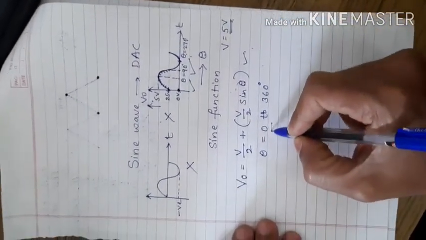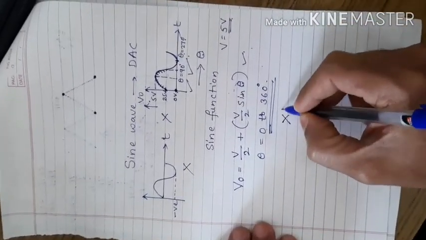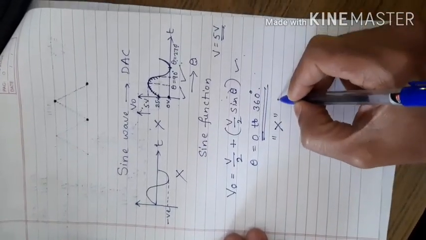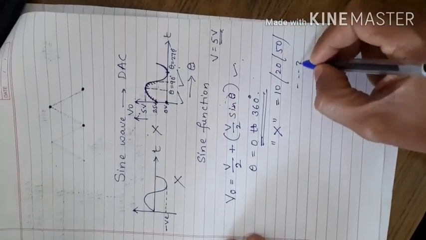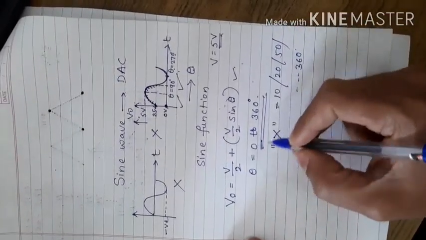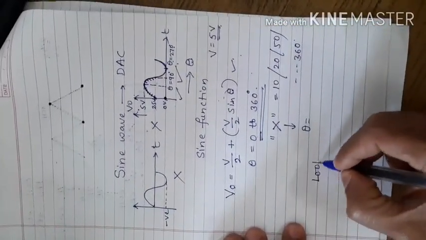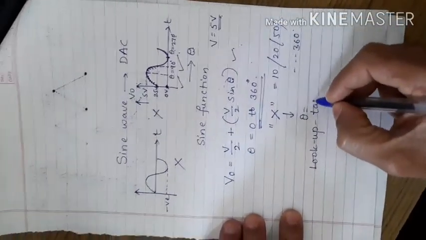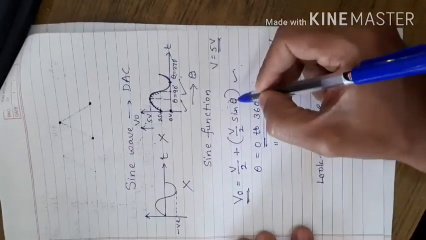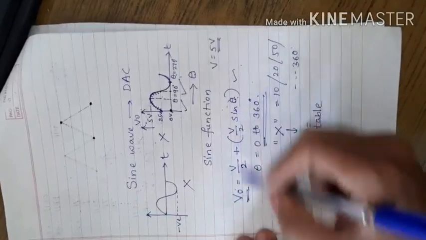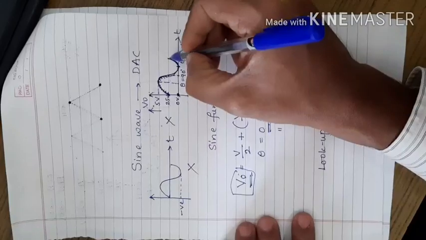Now when I say that I have to vary the value of theta between 0 to 360 degrees, let us say that I have got x intervals, right? This x can be 10, or 20, or 50, or even 360. All these values of x, that is the value of theta, should be put in what we call a lookup table. These values are to be called every time, and depending upon the value of theta, the values will be assigned to the output voltage, and you are going to get the waveform like this.